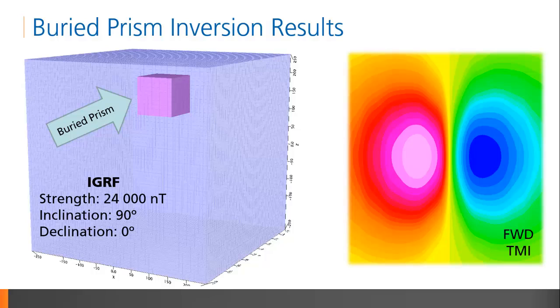When we run the inversion, we expect to recover a model that is similar to what we've seen. The magnetization vectors should be easterly in the vicinity of the prism and near zero in the background. The XYZ and UVW components, as well as E_perp and E_proj, should also reflect the vector components we just saw. We forward calculate the total magnetic intensity using an earth field with a 90-degree inclination and a 24,000 nanotesla amplitude. We then use this grid as input into our inversion.